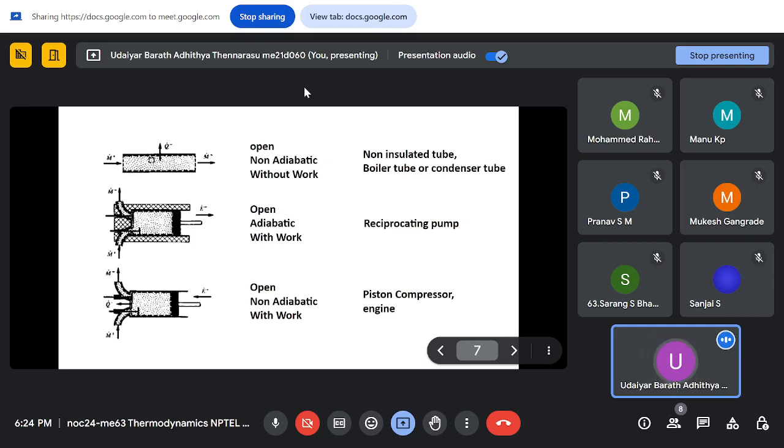And your mass transfer is your fuel which is going in, or air which is taken in, and that is your inlet, and your mass outlet is the exhaust. After burning, the exhaust which is coming out is the mass going out, and the work transfer is the work done by the engine to move the car. So that is the example here. We are just considering the piston and cylinder arrangement. So this is an open system.